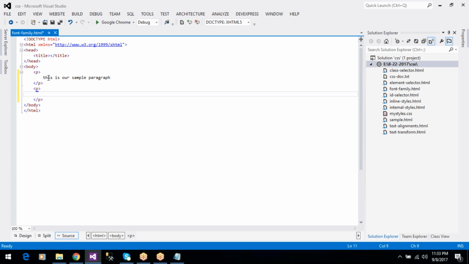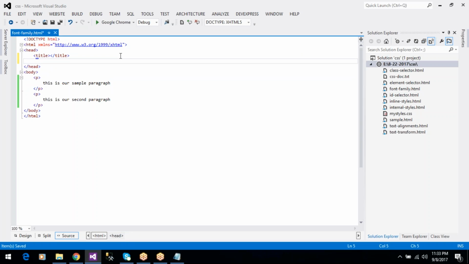So this is one paragraph, and this is our second paragraph. For the two paragraphs, we can specify two different font families.